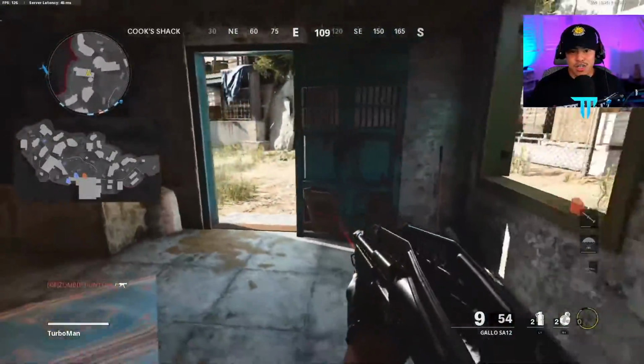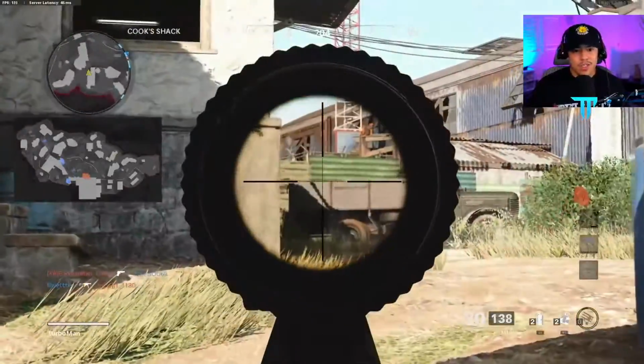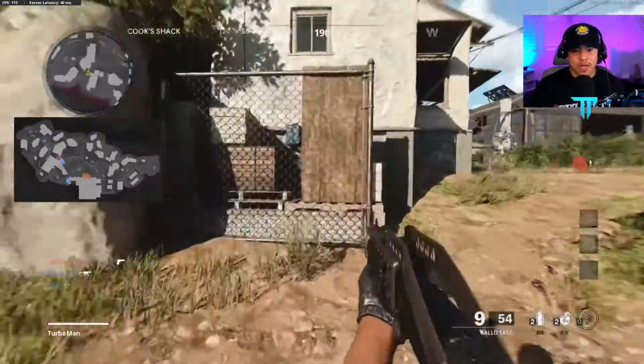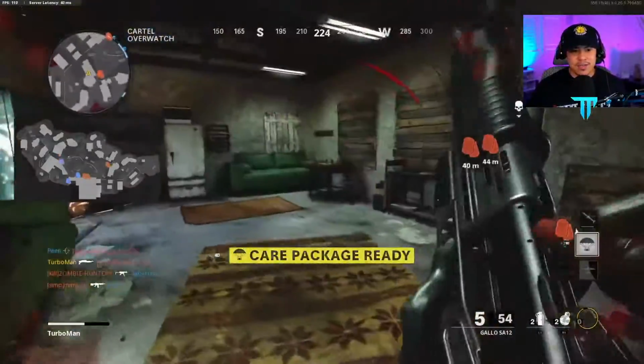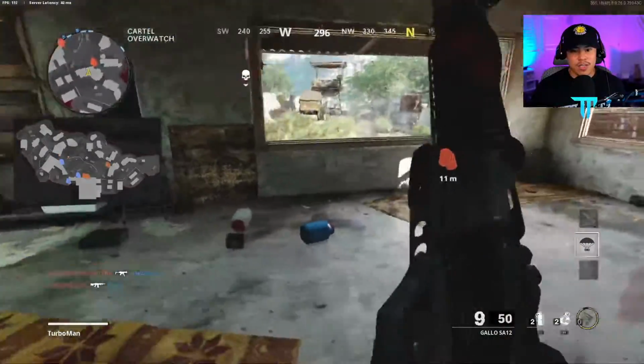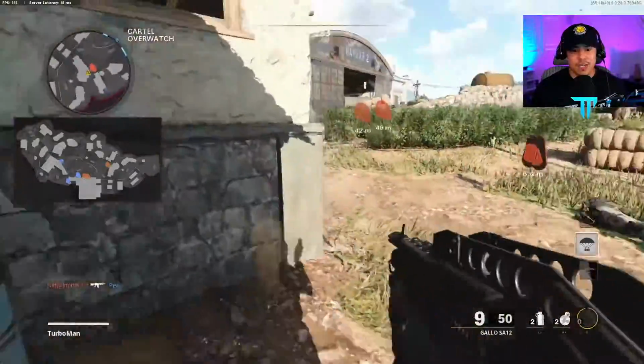And again, I pull out the shotgun before I go into that room to get ready for that possible gunfight. Now I do see a guy right here. Easily take him out right there. That's why the shotgun is great for close range. And I'm going to reload my shotgun to make sure I'm ready for the next gunfight.